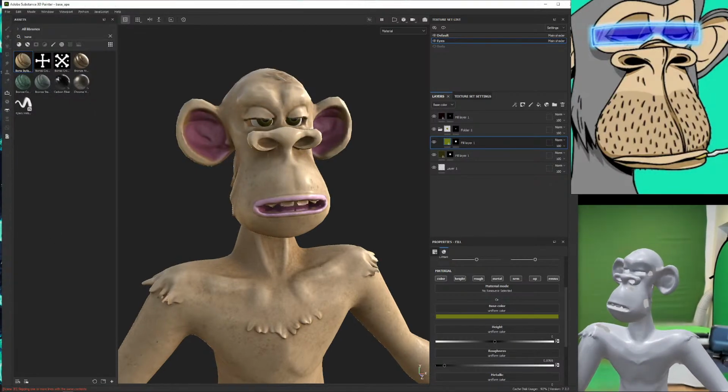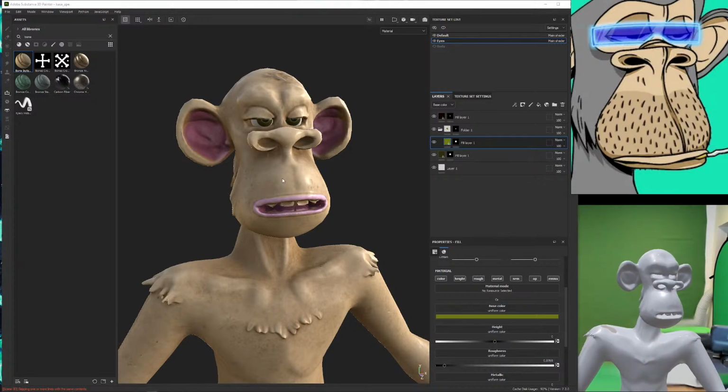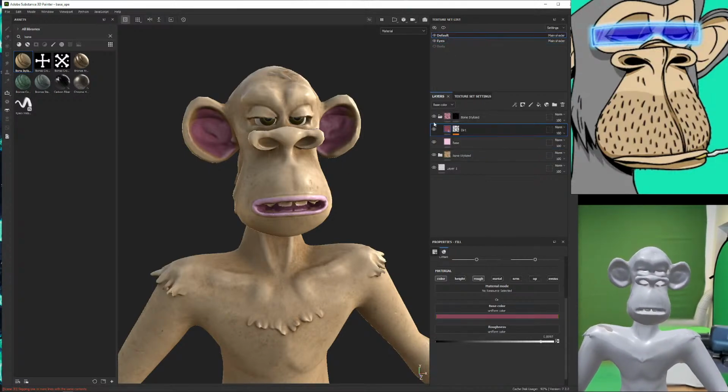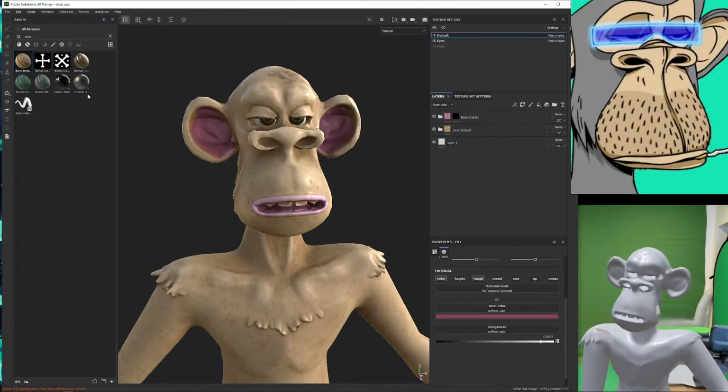All right, so let's get some fur onto this thing. Oh, hello, Ibrahim, Buna, welcome. All right, let's go back to the default, and that's the eye, that's the skin, and that's the body there. All right, so some fur.